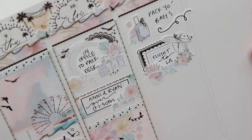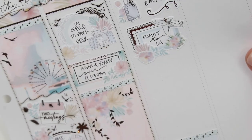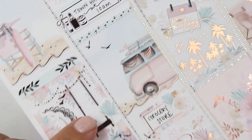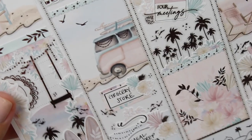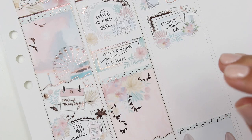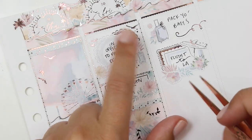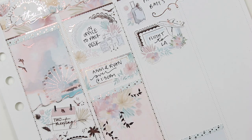All right, that one's not my favorite, but I don't know. I do have some of the gathered layer scallops on this side of the sheet, so I just want to make sure that I am pulling that in to both sides. It's one of the reasons I like when shops have collections of things, because if you use different stuff throughout the whole spread, you can put it on both sides. I guess I also have it right here, but I don't know. Then it just looks all cohesive to me. Anyways, okay, keep it moving.